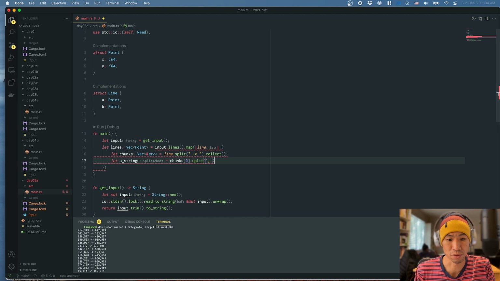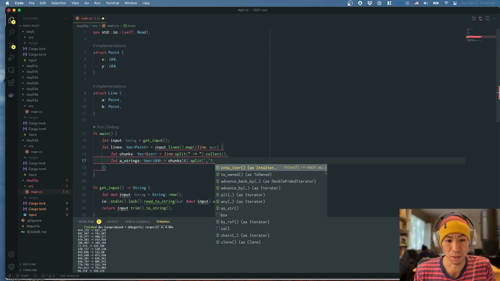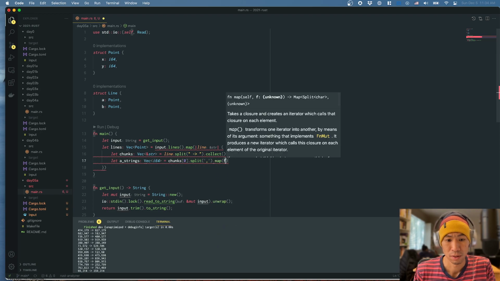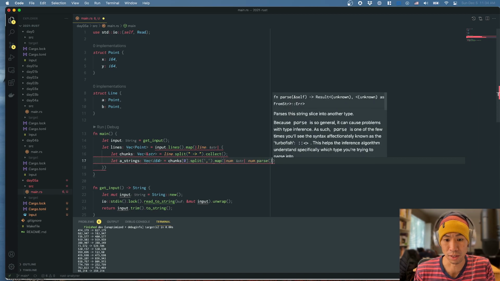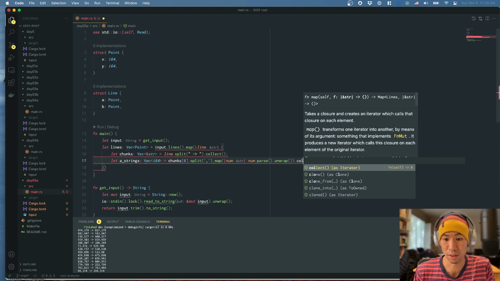Let's see, the strings for A is also going to be a vector of, let's call this a vector of I64s, right? And we're going to split those, map it, and this is going to be essentially a number. And what we want to do is parse this, unwrap it, and collect it.